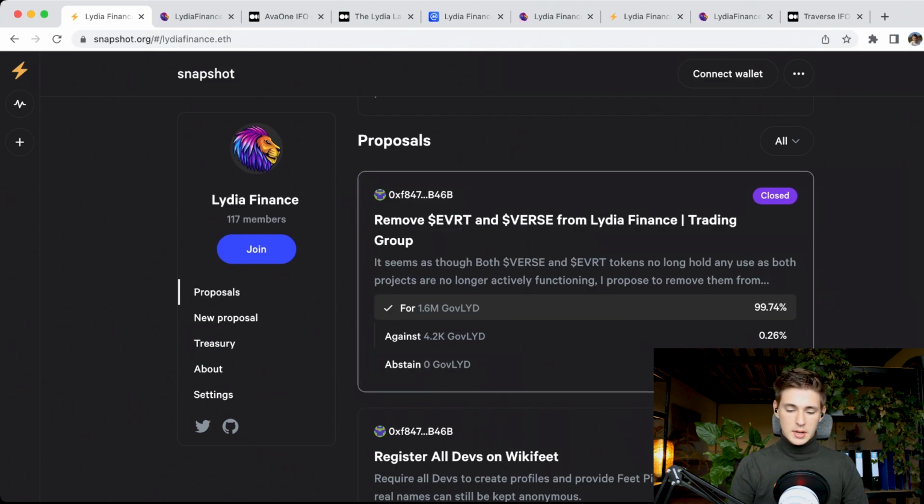Now, what is the actual proposition? It's quite irrelevant, but just to give you an idea, remove EVRT and VERSE from Lydia Finance Trading Group. It seems as though VERSE and EVERT tokens no longer hold any use, as both projects are no longer actively functioning. So then they want to remove it. They put it up to a vote. The community said, yes, get rid of it. And thus they did. So that is basically just how decentralization works, and the DAO governance is really good.